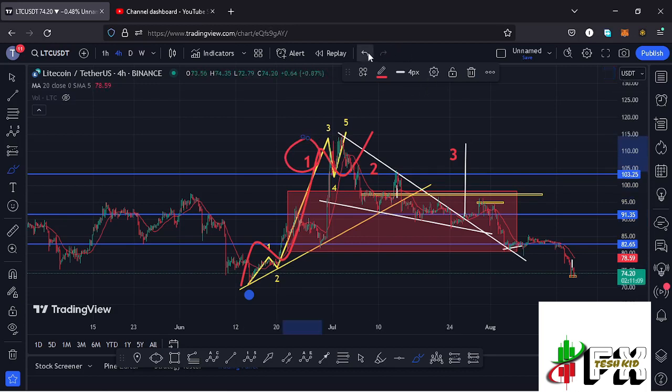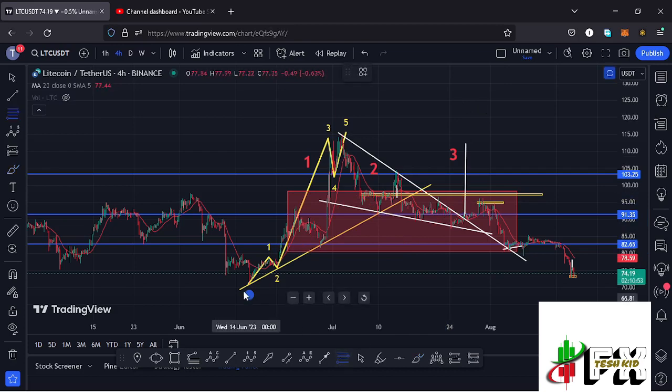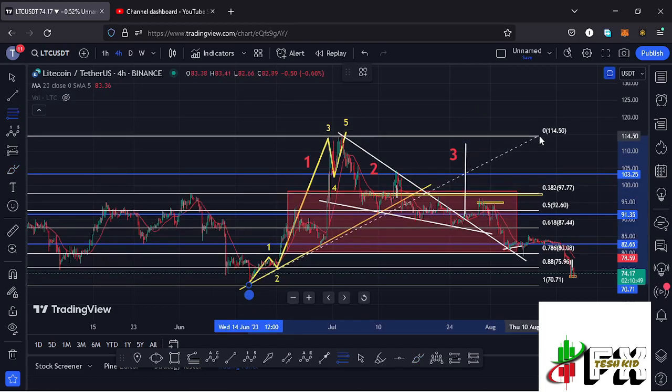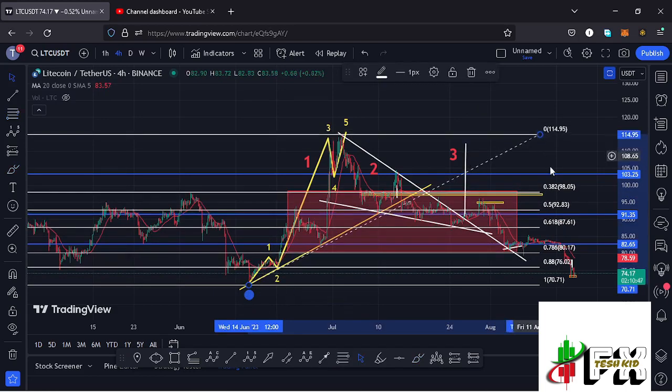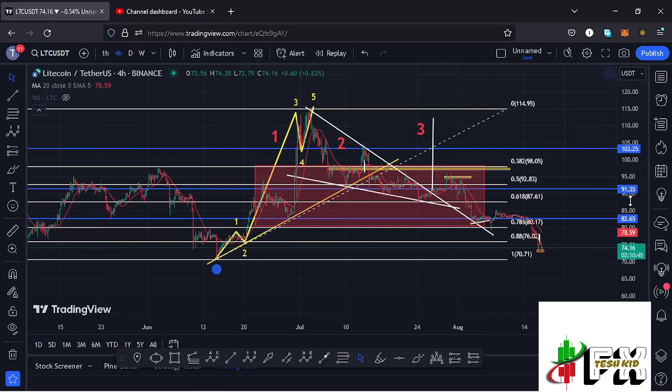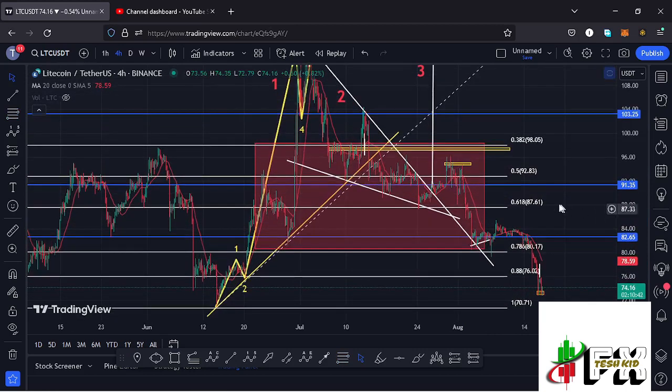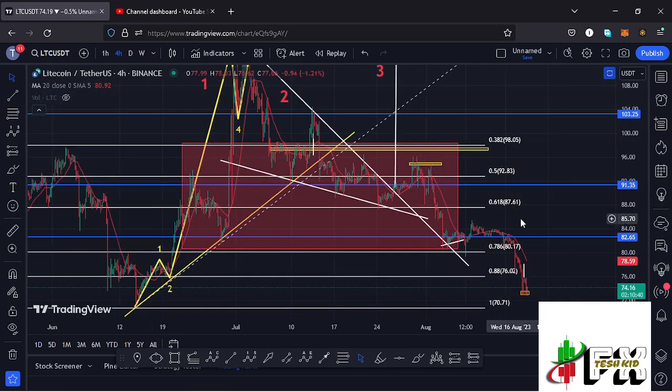Then we started a breakdown move in the formation of a larger Elliott wave count 2, in a move that has now managed to get into the minimum retracement area highlighted on the charts using this red target area, which is an area that I came up with by connecting the Fibonacci from the low of the first wave to the high of that wave 1, giving me a minimum retracement area between the Fib level 0.382 and the Fib level 0.78, which is an area that we have now fully maximized.